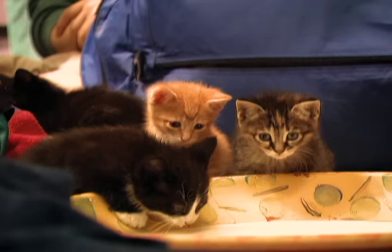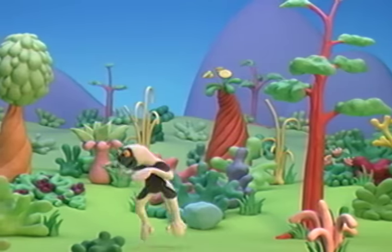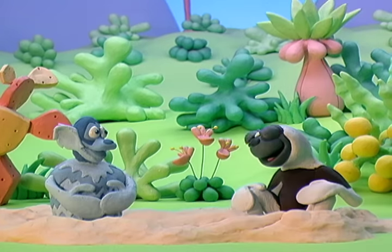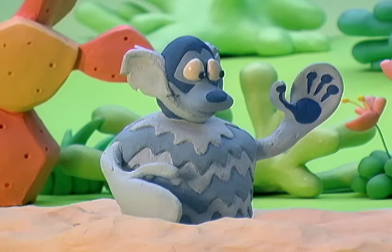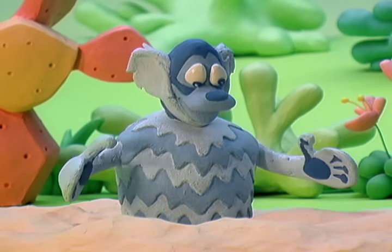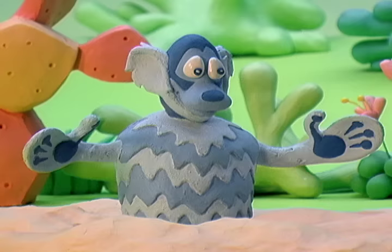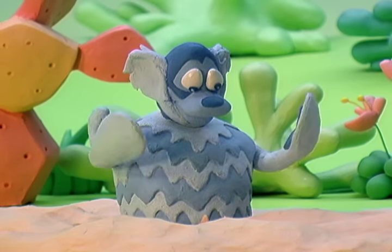And now I'll tell you a story. I was leaping along in Zoboo land. Leap. And I landed right in the middle of a sandpit with snow lemur. Hi, snow lemur, I said. Oh, hi, Zoboo. I love playing in the sand. Yeah, it feels good. Running through my fingers while playing in the sand makes me so happy. Well, if it makes you happy, why don't you purr? Oh, good idea. Oh, purr, purr. Oh, that's even better. Purr, purr, purr.